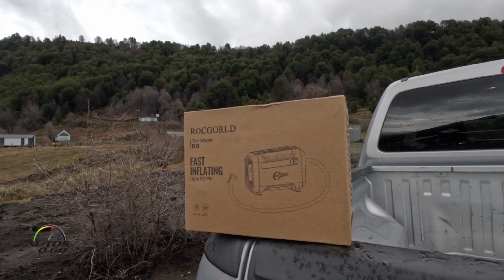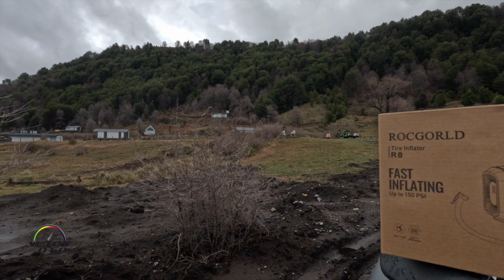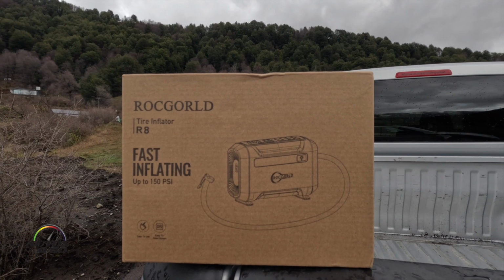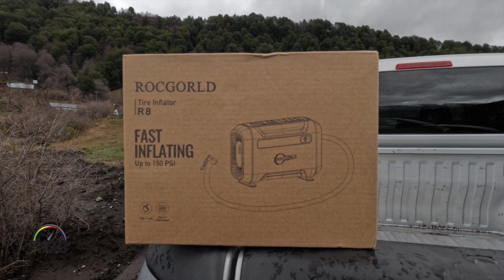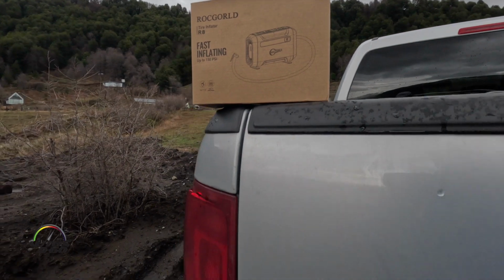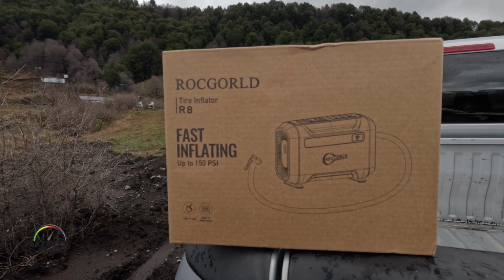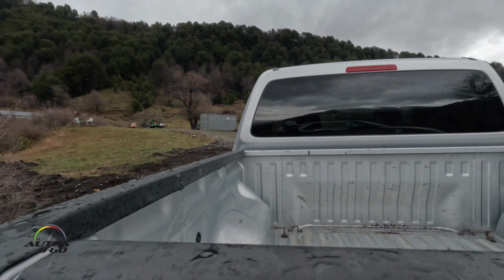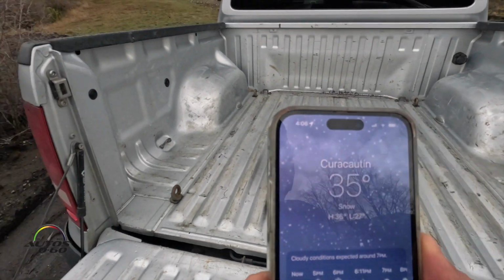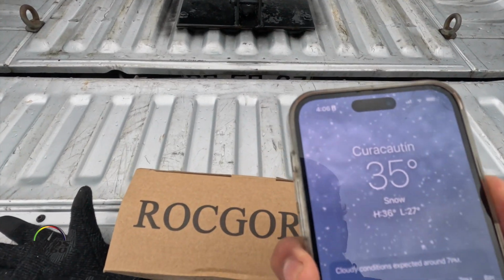Well, we came all the way from Miami to the south of Chile, this remote area close to Patagonia, and we're gonna do a little demonstration with this Rocgorld Tire Inflator. This is a small compressor that is actually really useful here in these areas. We've been driving all day long on dirt roads, under snow, rain, rocks. So we're gonna see what we have in this package. It's pretty cold here, 35 degrees. It's snowing, but I don't see any snow around, so who knows? This is what Google is telling us, but let's go and do this.